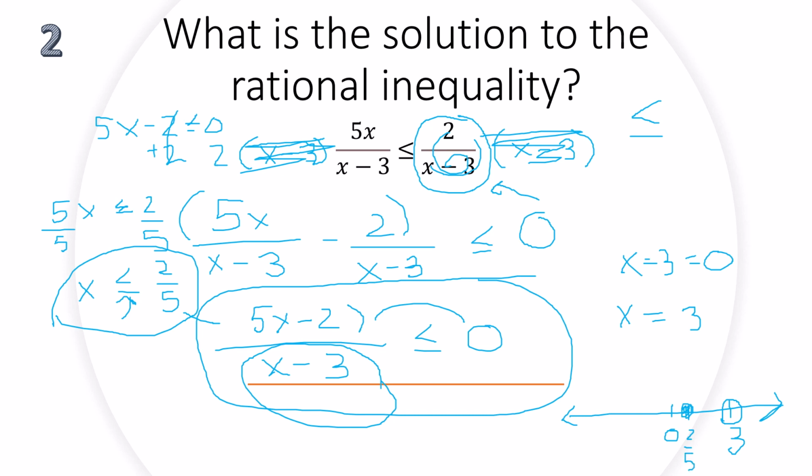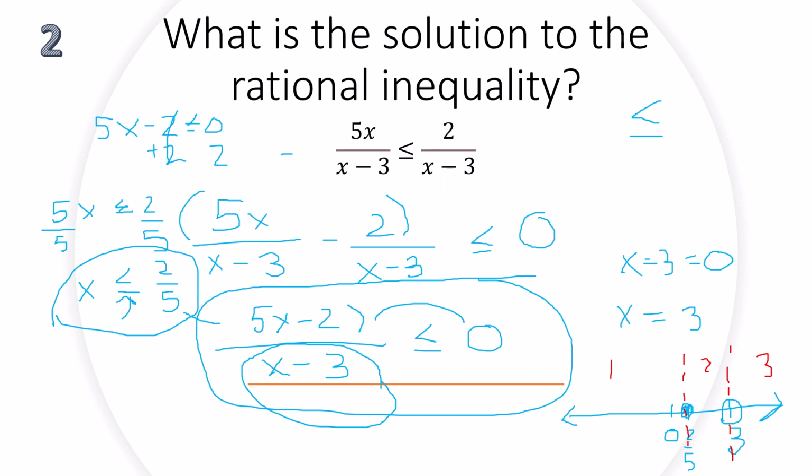Now all these other points, I'm going to change my pen color so it doesn't get too distracting for you. Hold on. I'll change it to red. We're going to look at these areas. So I'm going to section it off into 3 areas and use these points that I put on the graph. And I'm going to call this area 1, area 2, and area 3. And we're going to pick a point from those 3 areas, substitute it back into our inequality, and then we're going to check to see if we have a solution. Let me erase some of these things up at the top so that we can look at that and plug those values back in.